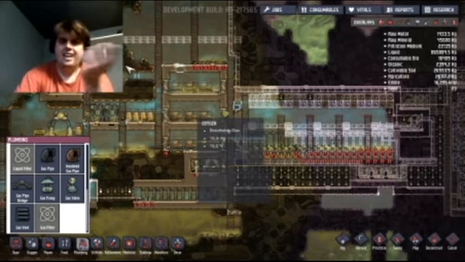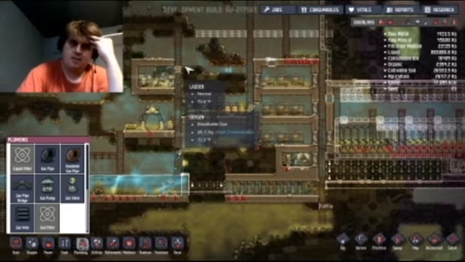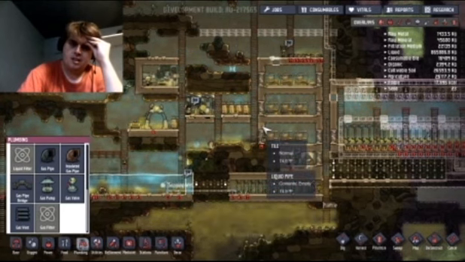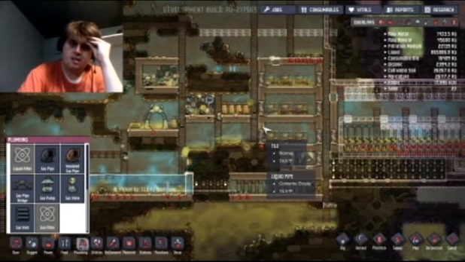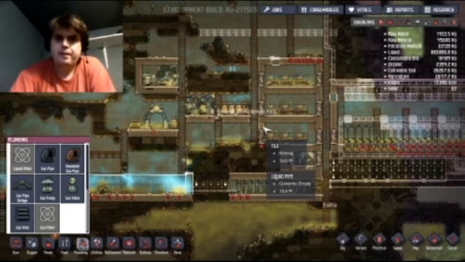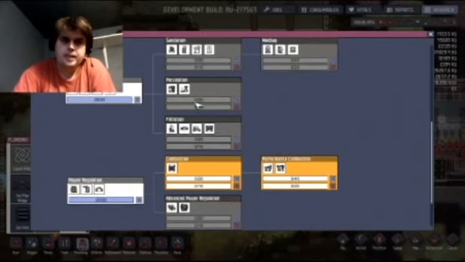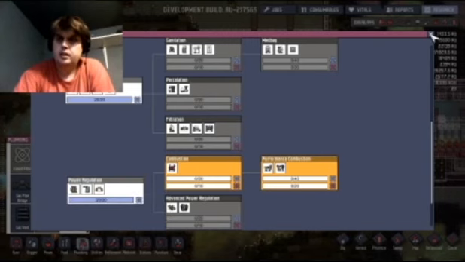Oh, good, we actually have food. Good, we have power now. Well, we have some sort of power, I guess. Oh, we have bigger batteries. Power switch, wire bridge.